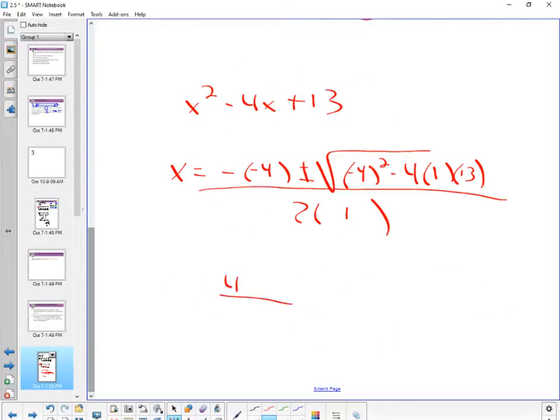So we have 4 plus or minus something over 2. No, that's correct. I just got the answer. Oh, well, hold on. We have 16 take away. That's not gonna work. No, it's okay. I'm going to show you what we get. What does this end up being? 40 plus 12 is 52? Yes or no? And what's the difference there? What's 60 minus 52? 41? That's just what Jay told me.